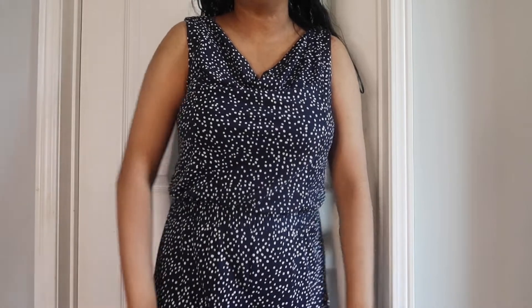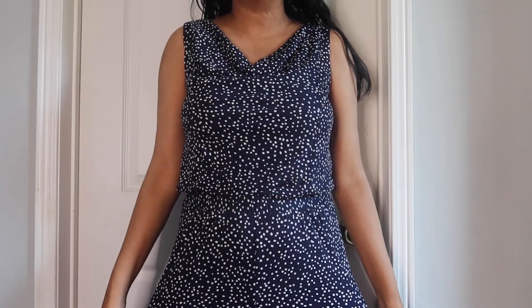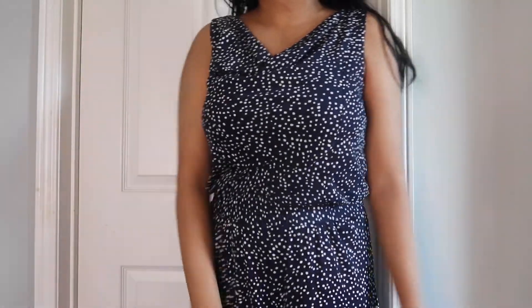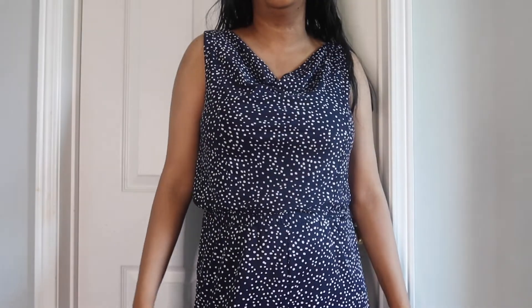Next would be blue. I have this romper — hear me out, I know I used this for winter Disney outfits, but you can wear it all year round because it's still light and airy for summer. I paired it with these blue ears, which are one of my favorite ears I own — so cute. Here's the second-to-last outfit. It does look a bit wintery but it is light enough to wear in the summer. I love that it's long-sleeved just in case I want to cover up, and it's not too thick.